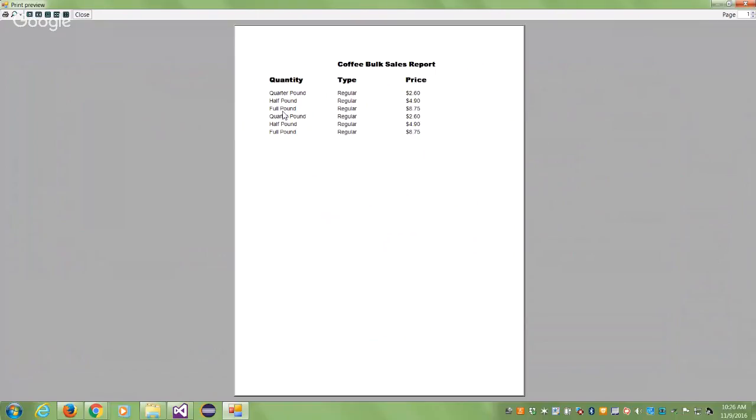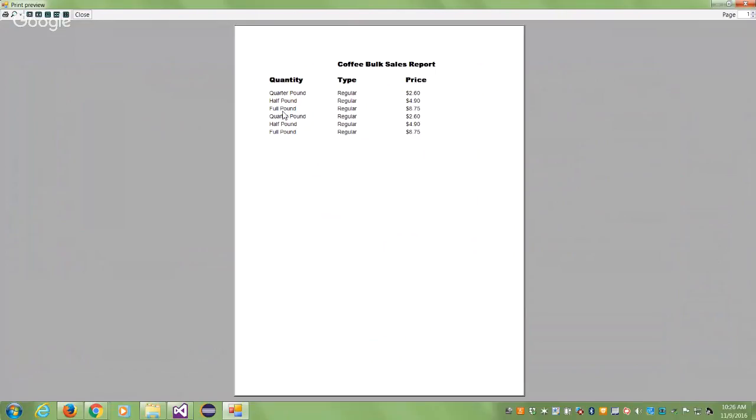It's just math now. So if I say find out how many regular, wherever you have that case statement of your regulars, add 1 to that variable. And it will tell you how many regulars you sold, how many decaffeinated you sold, how many special blends you sold. Similarly, if you want to find out how many half of regular I sold, everything is just math, nothing else. Save them in variables and then print it out at the end. I didn't bother doing all that. That was more work. But it's all math, nothing else.